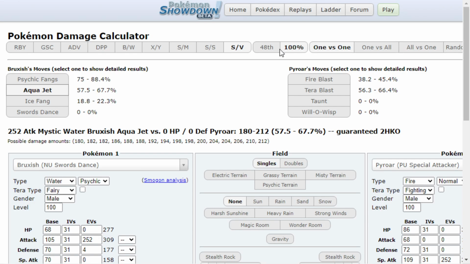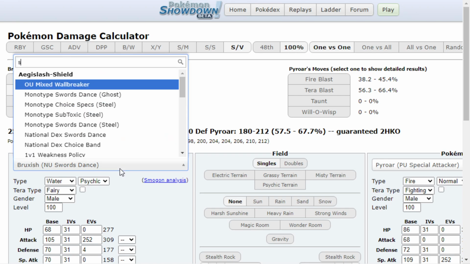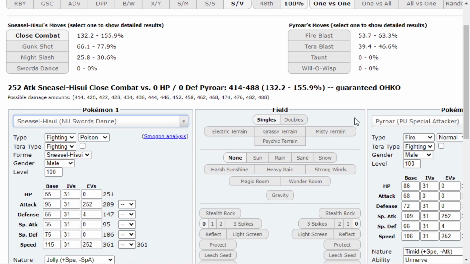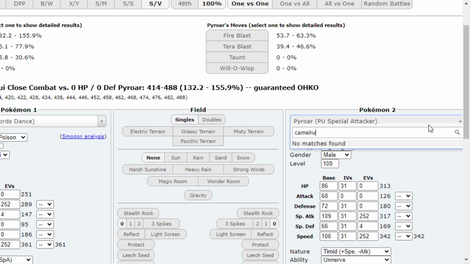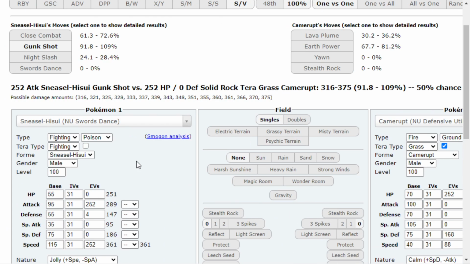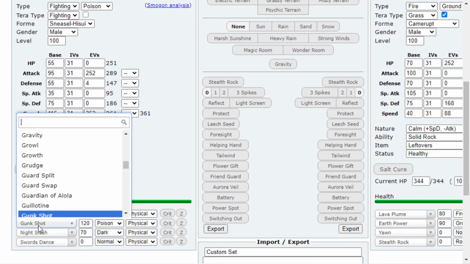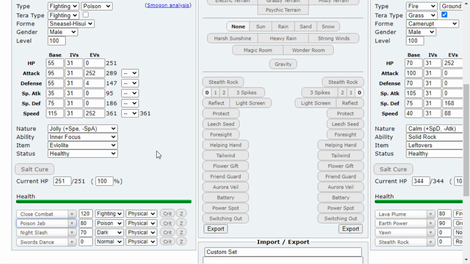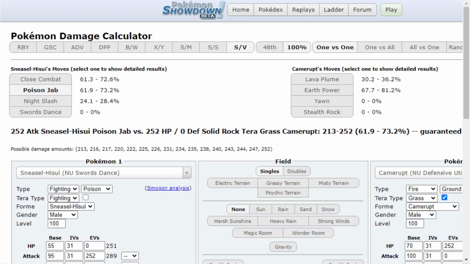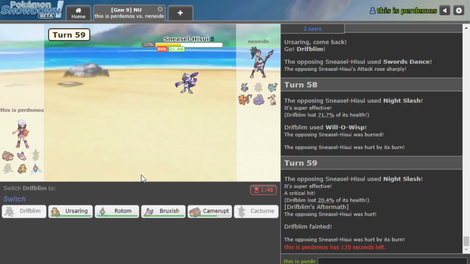Y'all think I live one hit with Camel? It's basically, if, he's got no boost right now, right? He's Poison Jab instead. What if I live one? 62 minimum? Yeah, that's a roll. That's definitely a damage roll.